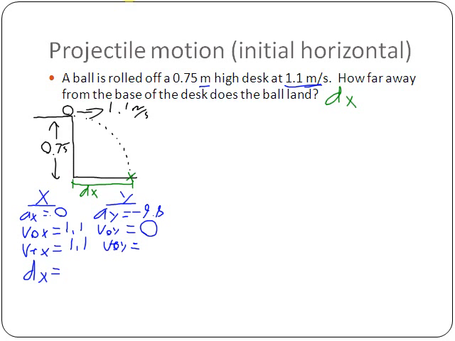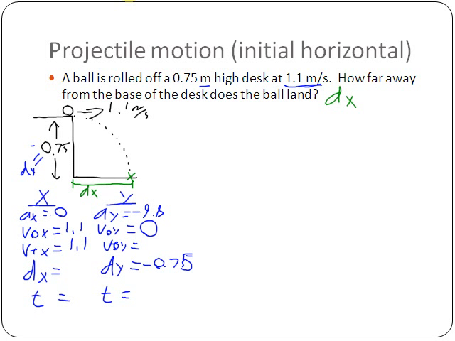Our next guy here would be dy. For dy, that would be the distance that it travels in the y direction. Well, it starts off on the top of the desk. It ends up on the ground. So that 0.75 we have right there, that is dy. The only thing is, since it's falling, it's actually going to be negative for the purposes we have here. So it'll be negative 0.75 meters for dy, because it starts off at some original height. It ends up 0.75 meters below that. So it's declined in its height by 0.75. So it's negative 0.75 meters here. Our last one here is going to be time. We're not told anything about the time, so we're going to have to solve for it.